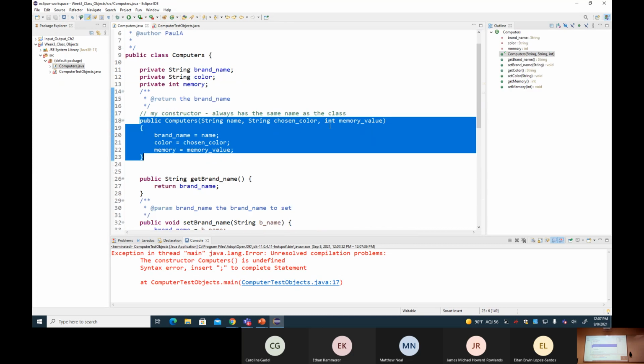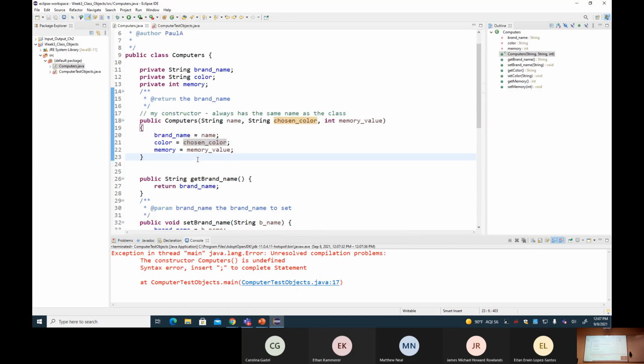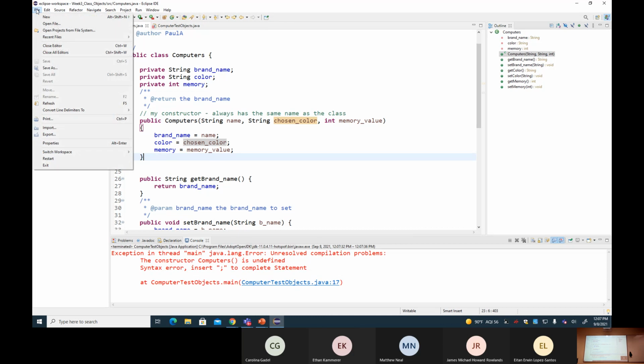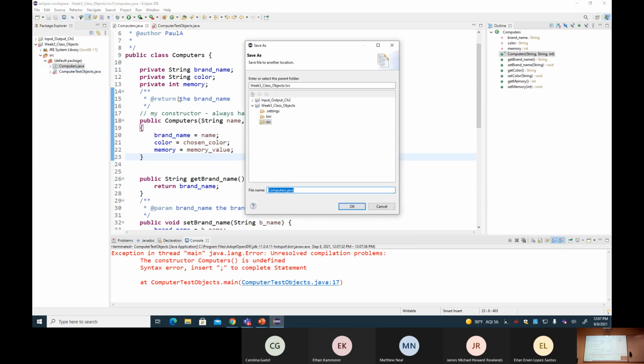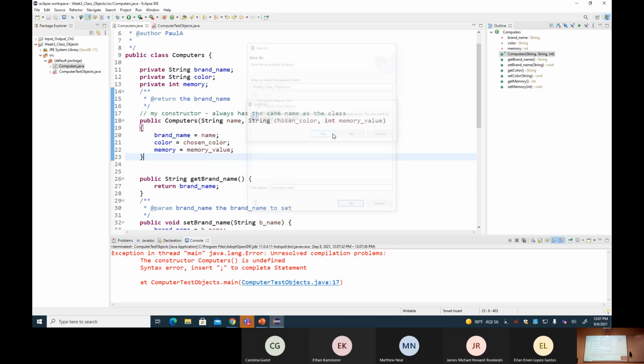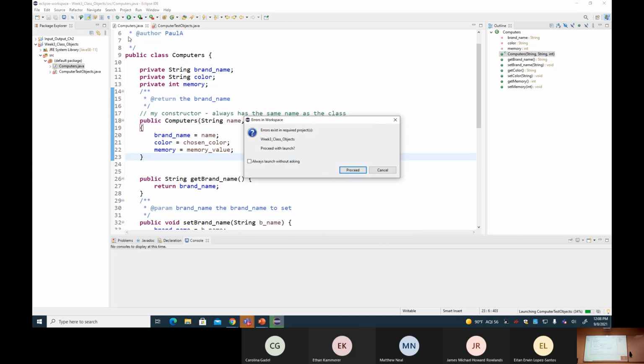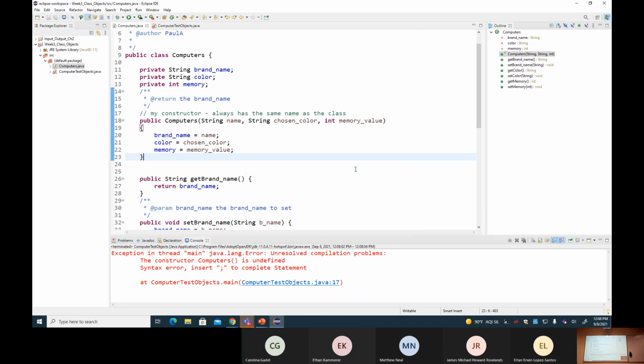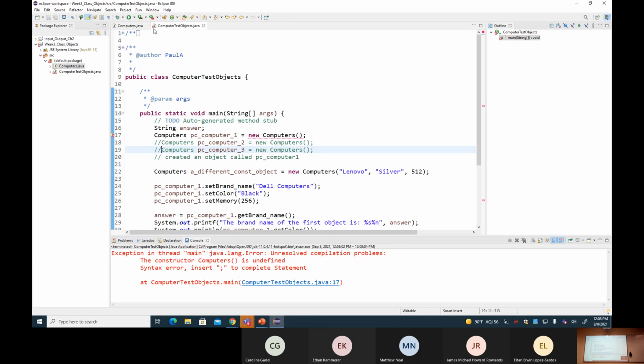Oh, I need to really save this one. There are unresolved compilation problems. So there is an error over here. This is giving me that red symbol.